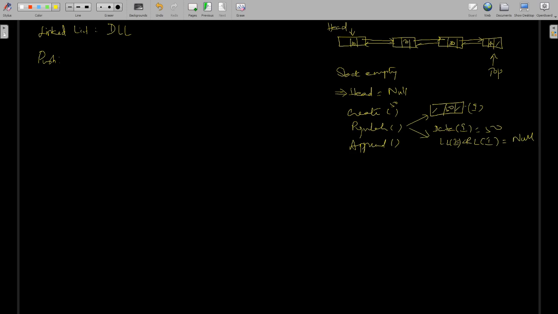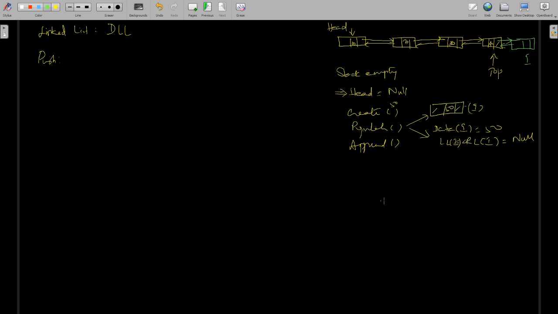And now I want to append. How do I append? How can I append this? I have the node whose address is known.